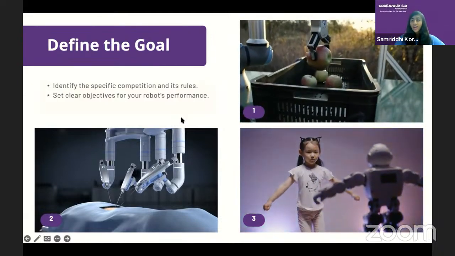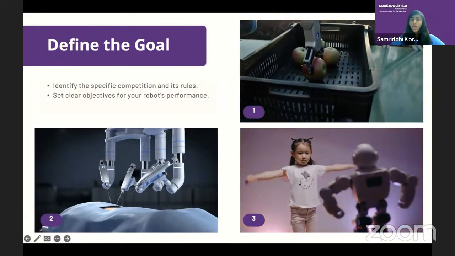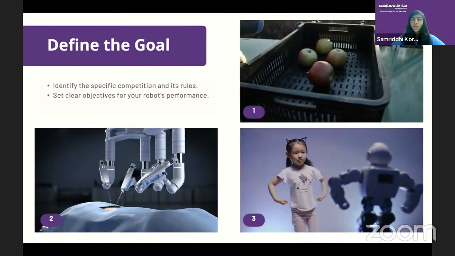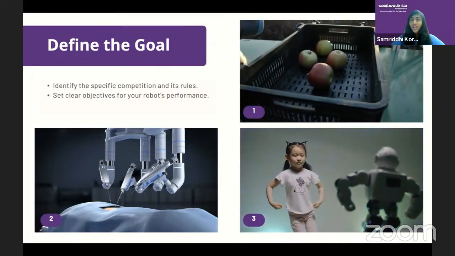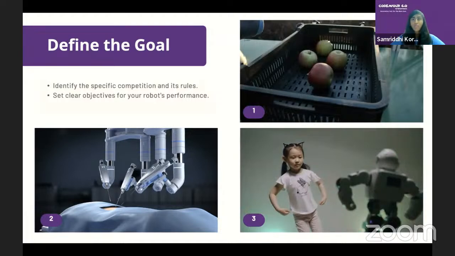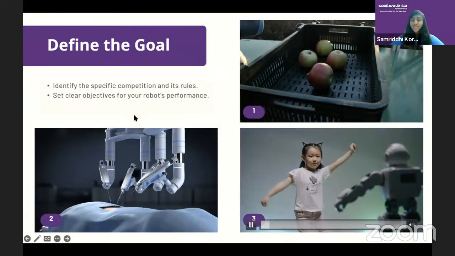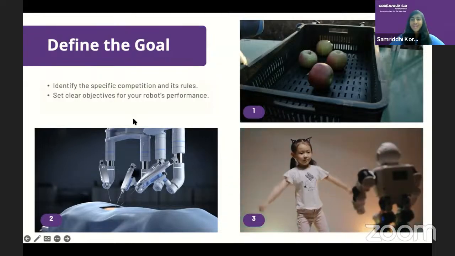So you can see the three different videos that are being played, right? So look at the first video. The first video is basically showing a robot harvesting apples. That's its problem statement, is to harvest apples, right? Then look at your second robot. It's performing a surgery. Have you ever seen surgery robots? You realize how much precision they involve? So that's another example. And your third robot is a simple robot, it's just making a girl dance.